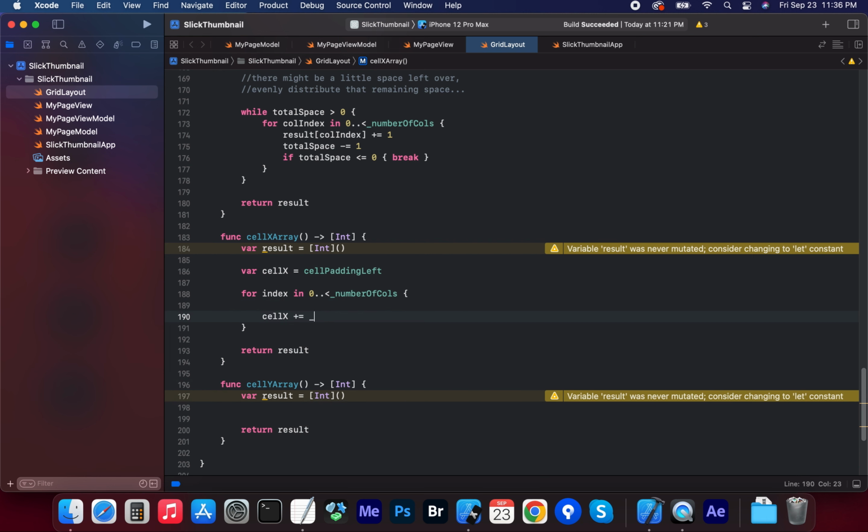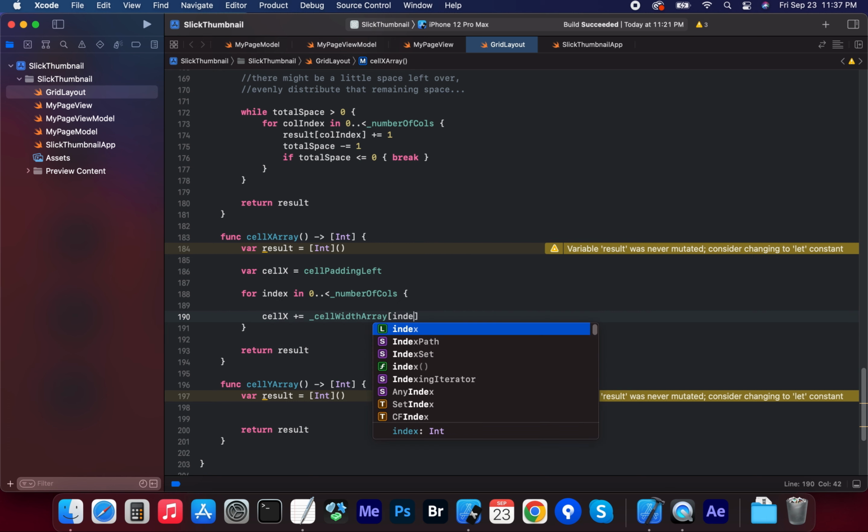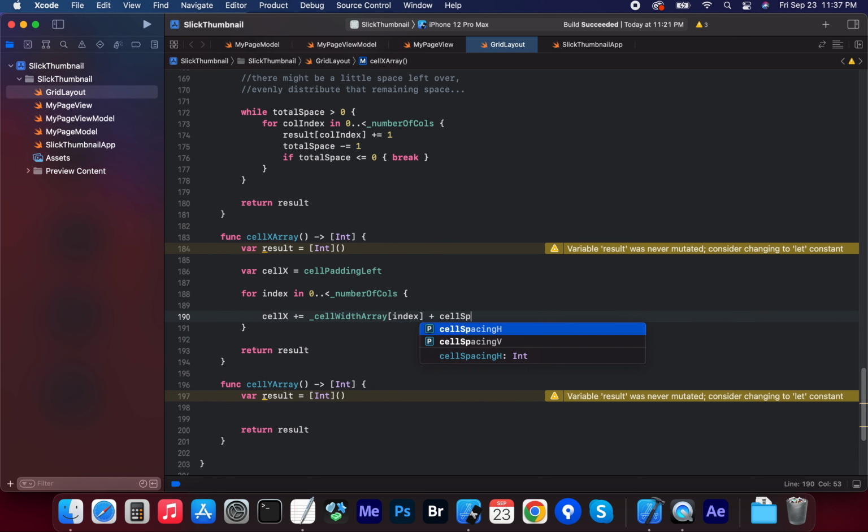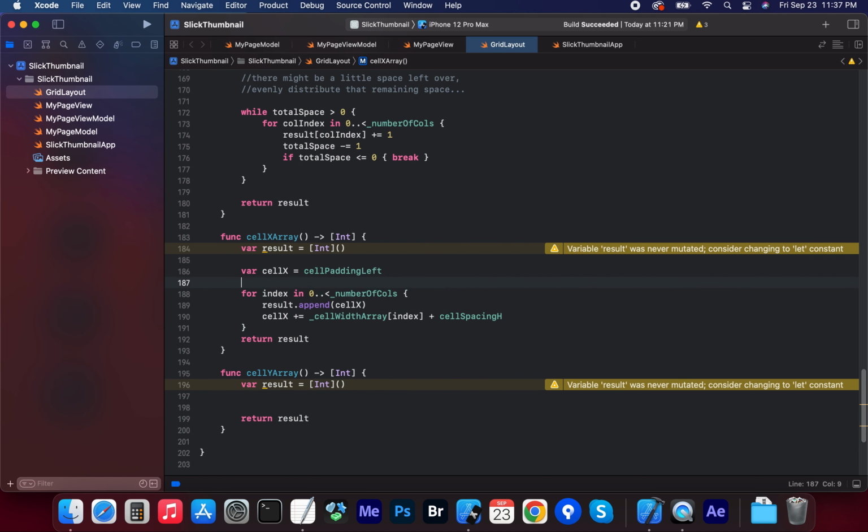So cell x plus equals, we have the width array at that index, and I guess plus cell spacing h. Then we can just add to the result cell x every time and return it.